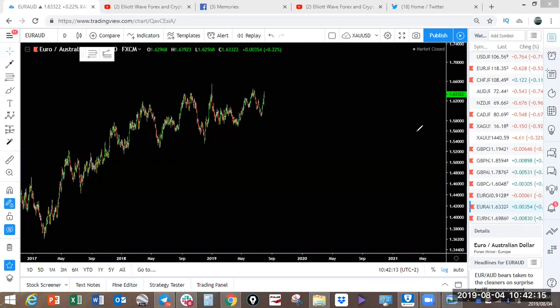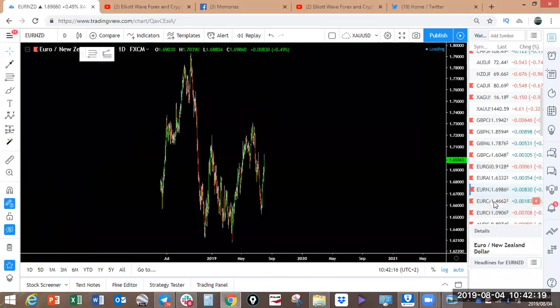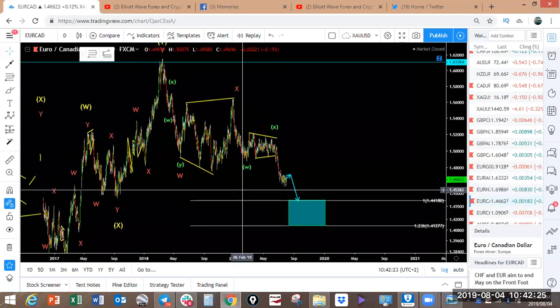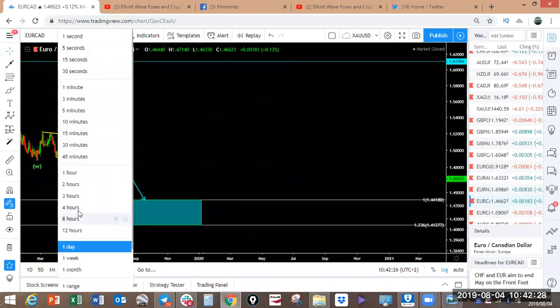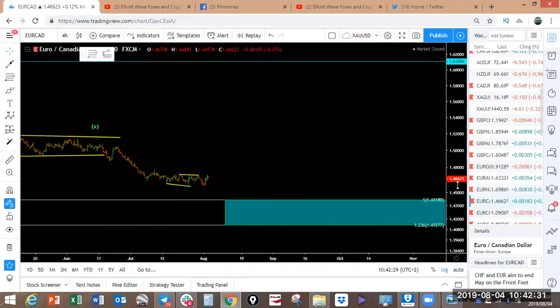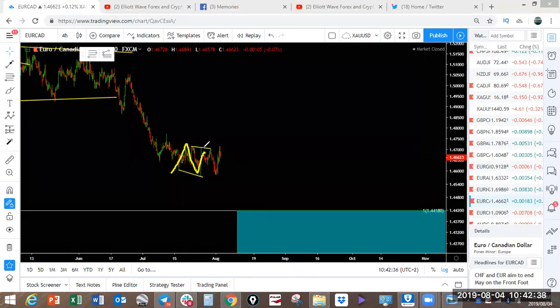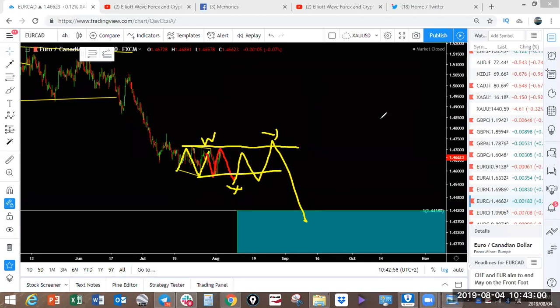Yeah, that's Euro Aussie. New Zealand we've looked at just now. EURCAD just wanted to drop into the blue box. You want EURCAD to drop into the blue box. You're getting a correction there. Let's look in the 4 hour. So 4 hour, running flat there, maybe making a complex one, 1, 2, 3 there, maybe making another complex one here, but we're just looking for this one to drop to this level. Okay, 1, 2, 3, 1, 2, 3, should make another one, 1, 2, 3, and then we drop. Okay, so let's see how this one plays out, but we just want it to come to the blue box.